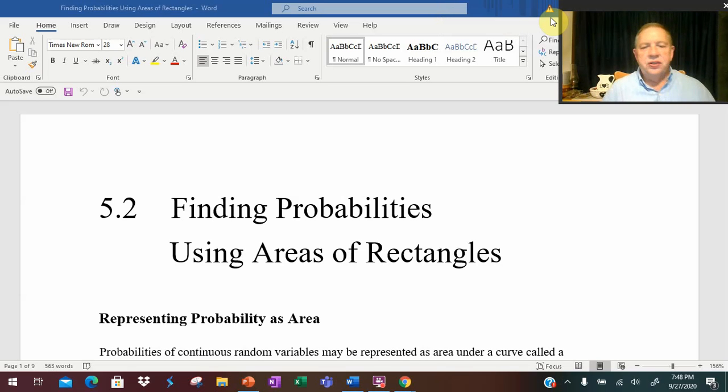Welcome back to MAT052. This time we're going to look at finding probabilities using area of rectangles. This may sound kind of strange, but it comes in handy for doing other types of distributions. The method we're going to use, splitting things up and the way we look at them, will help for continuous distributions, normal distributions, and other things in general. Okay, so let's get started.